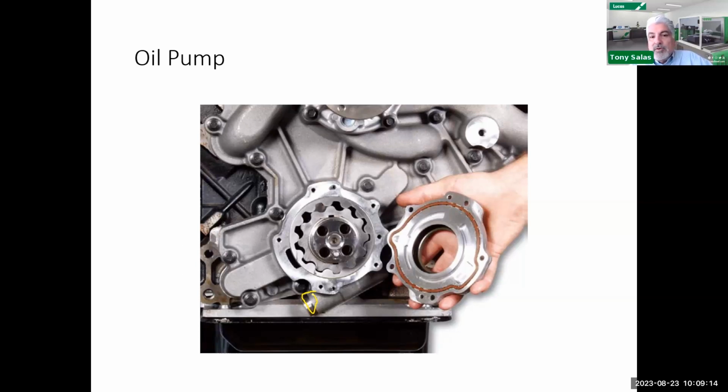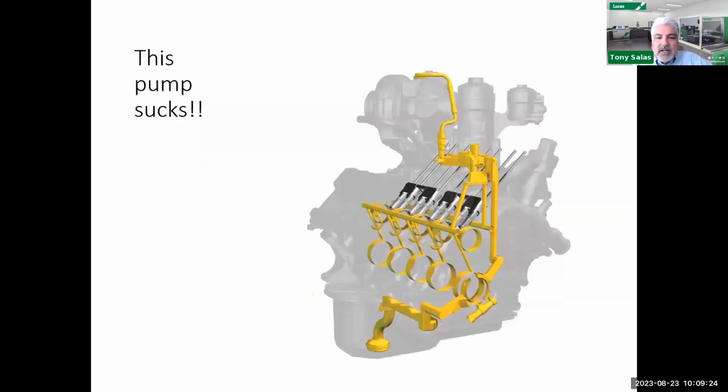Then at that point, we're going to do a quick test. What is that quick test we like to do? It still works to this day. I've been teaching this for years. We literally raise the rear of the vehicle, so that oil is sitting in the sump. Here you can see my sump right there. By lifting the rear of the vehicle substantially, I'm actually pushing that oil in the pan to cover this area up against the front cover and the bed plate right there.